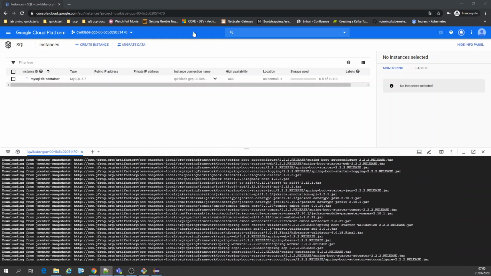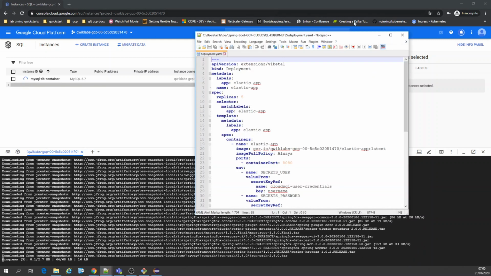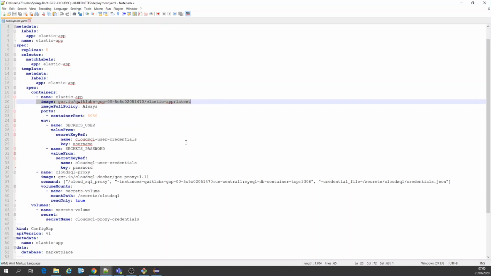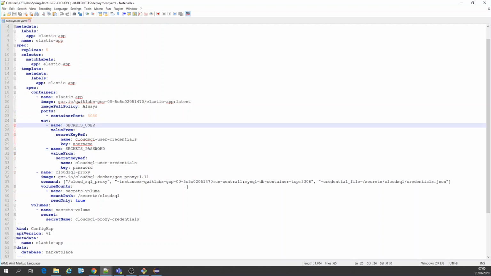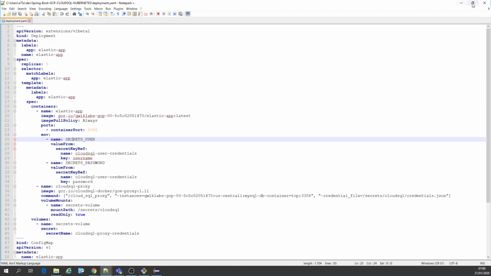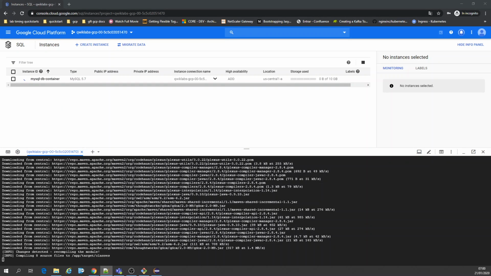Now I'm going to share the deployment YAML. So the kind is deployment, here is the label of our application. We have our container, which I edited already, the proxy instance, the secrets, where I get from the Kubernetes secrets, a config map, and a service that creates a load balancer. Basically that. So now I'm going to share also the Dockerfile.